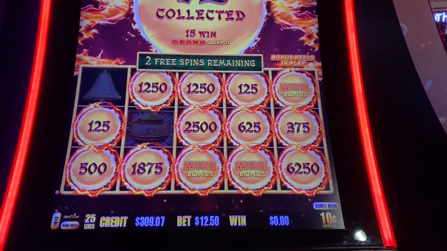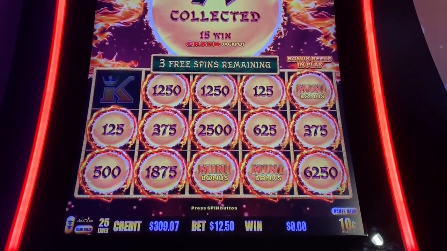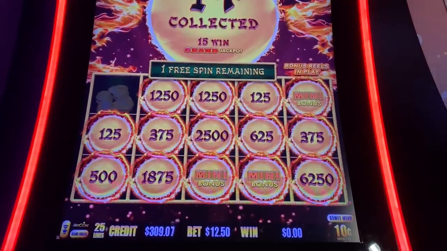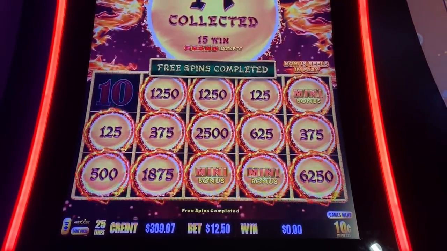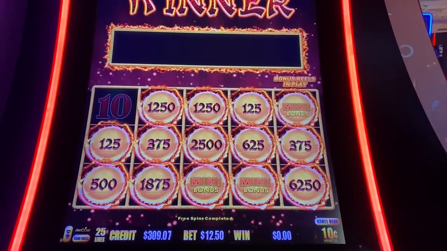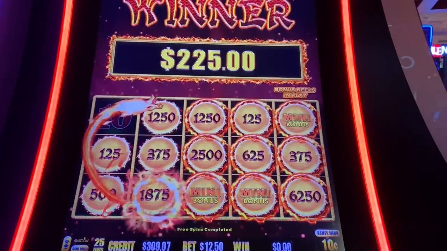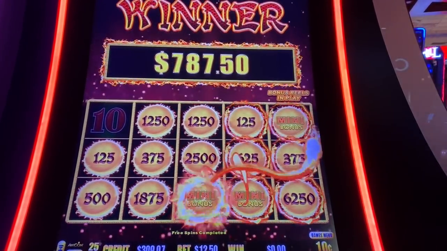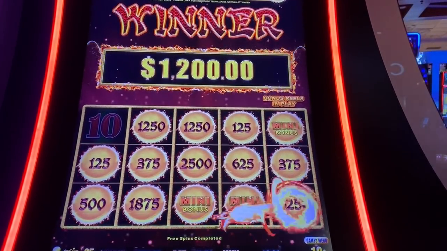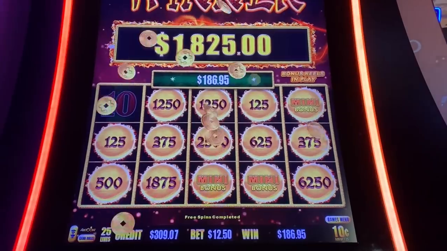Good. Major's fine, but it's a max out major too. Oh, let's get it now. 11,000. No, 11,000. That's gotta be a hand pay. More than the major. That was a good one too. 1825. Excellent. All right, enough of that. Let's hear the bell.